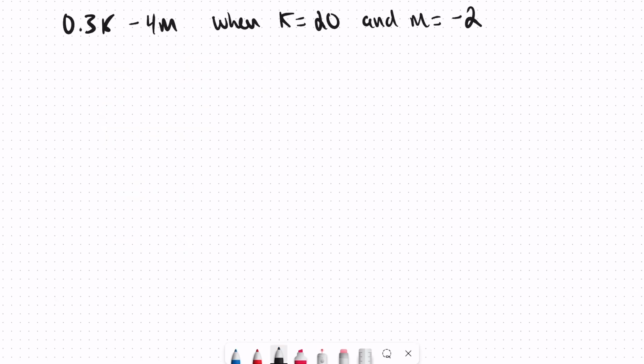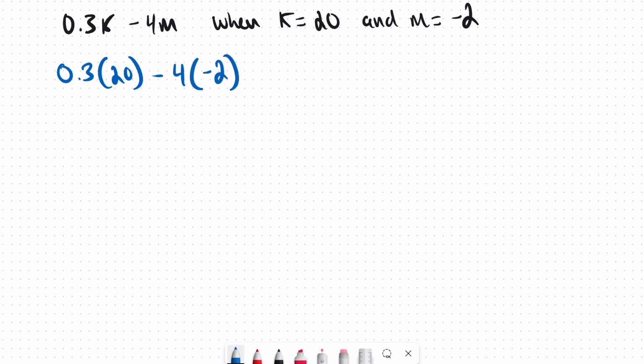So let's go ahead and evaluate this expression here. We have 0.3k minus 4m when k is equal to 20 and m is equal to negative 2. So now all we need to do is substitute the values into the expression. So we're going to have, let me write this in blue. Whoops, we have negative 2 here. For some reason I wrote that, oh, there we go. It erased there. We have 0.3, and instead of having the k, we're going to have 20 because now k is equal to 20 minus 4 times m is now negative 2.